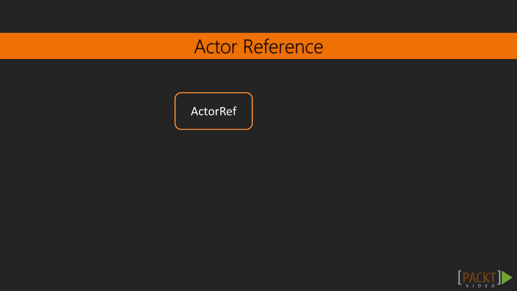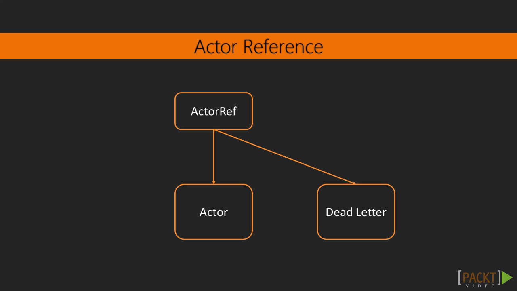In the previous section, when we discussed actor components, we said that the ActorRef is the interface of the actor instance. ActorRef is a reference for a single actor. It is created when an actor instance is created and points to this instance. When the actor restarts, the instance still points to the same actor ref, but when the actor shuts down, the actor reference will point to a dead letter. And when you create a new instance, Akka will create a new actor reference. This means actor references don't change during the actor lifecycle.